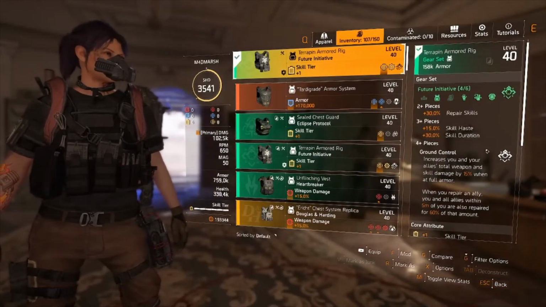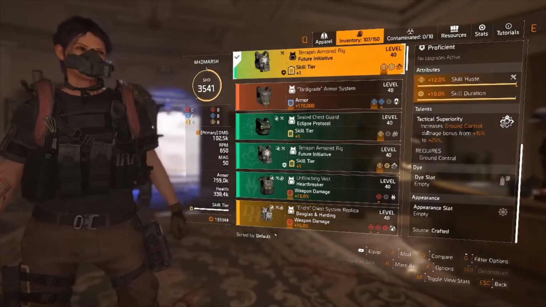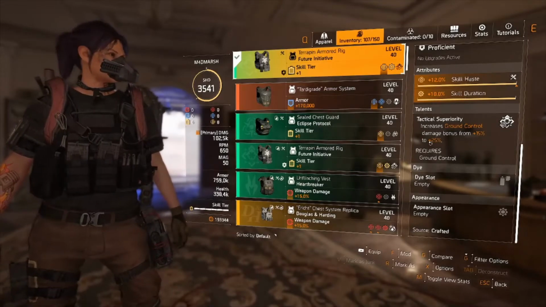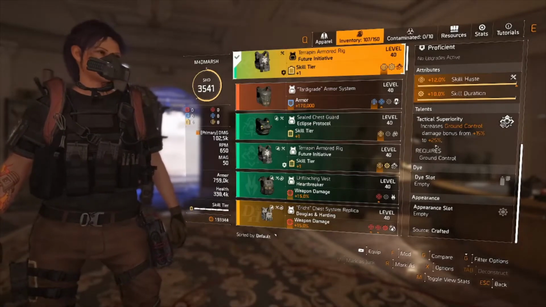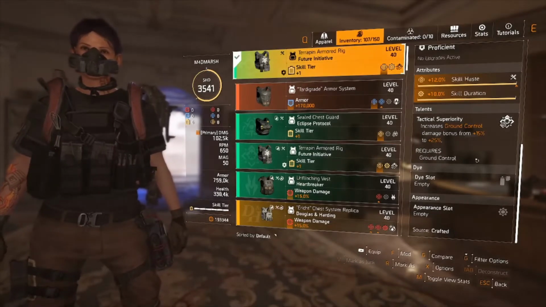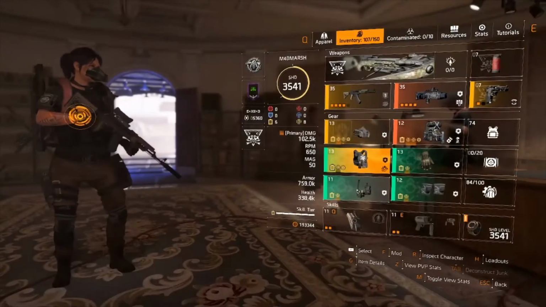The reason I've gone with Future Initiative is for 4 pieces for the ground control, and then the chest piece, which ups ground control from 15% damage to 25% damage. Okay, which is a massive, massive increase. So that's the 4 pieces, and I've rolled skill haste, and I've got skill duration mod on the chest.